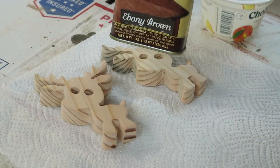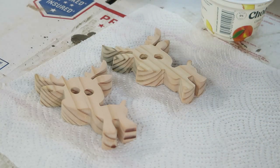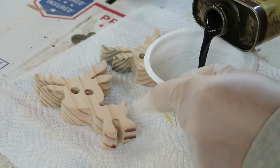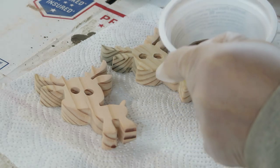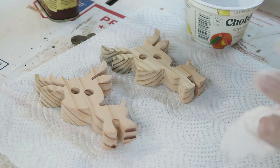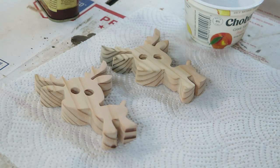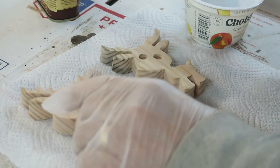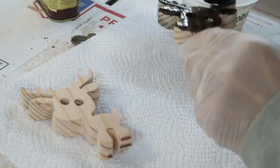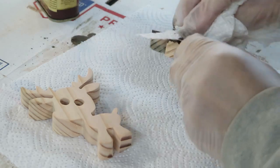Got a little bit of stain. I'm going to pour some of it in this container here. And then using a paper towel, we're going to put some stain on these little guys. See how they look. Doesn't look too bad.